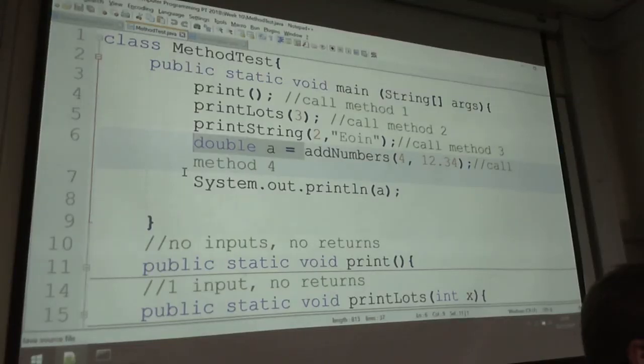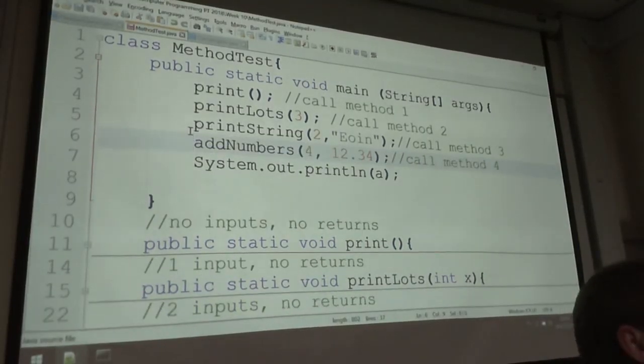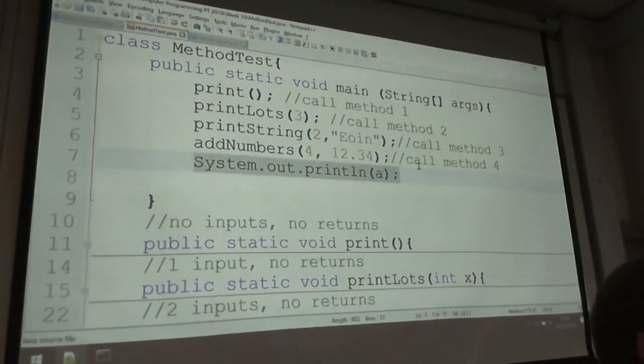Why would you create a method that sends some information back and you don't do anything with that information? That doesn't make sense to me, but there must be a use case for it because it's possible. I could get rid of that and that code would work just as well. Well, it wouldn't print out the value A for me, but it would work just as well. There wouldn't be any issue with it.